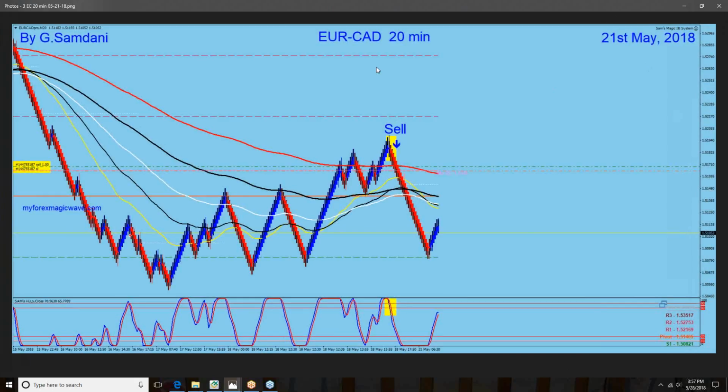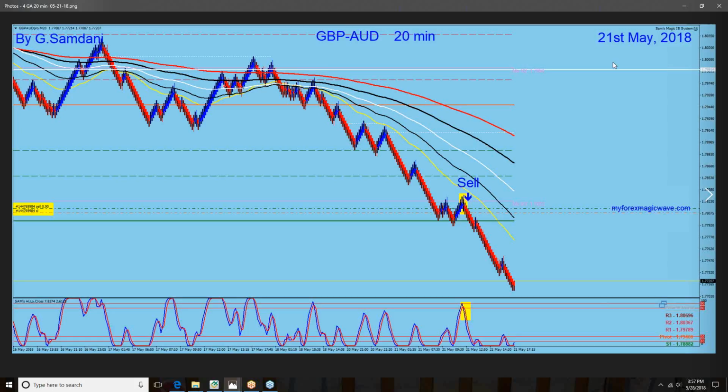Next trade on the 21st, also EUR-CAD, because CAD yen went up, EUR-CAD came down because of the CAD strength. You see this here, beautiful setup all the way down. My order is here. Next is on the 21st, again pound Aussie. It was just keep dropping. Found another entry here. This indicator is all the way up, and a powerful move to the downside. Sell order here all the way to the downside.